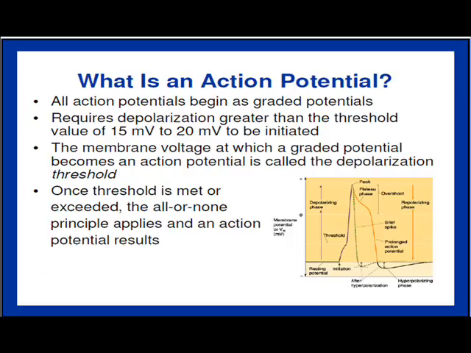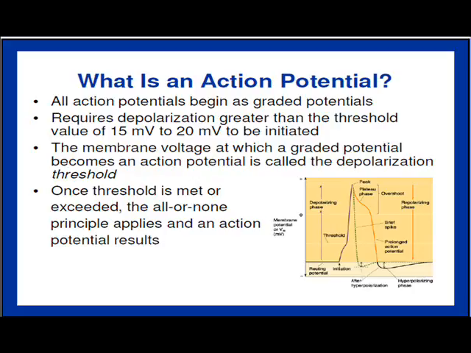All action potentials begin as graded potentials. They're summed, if you recall. For the depolarization to kick off, you've got to reach threshold potential. So in this instance, here is our cursor. Here's my resting membrane potential right here. It hasn't got a value, it could be -70 millivolts. There's the threshold. That threshold may be, say, -30 or -20 millivolts, right? For that action potential to fire, you have to reach threshold.